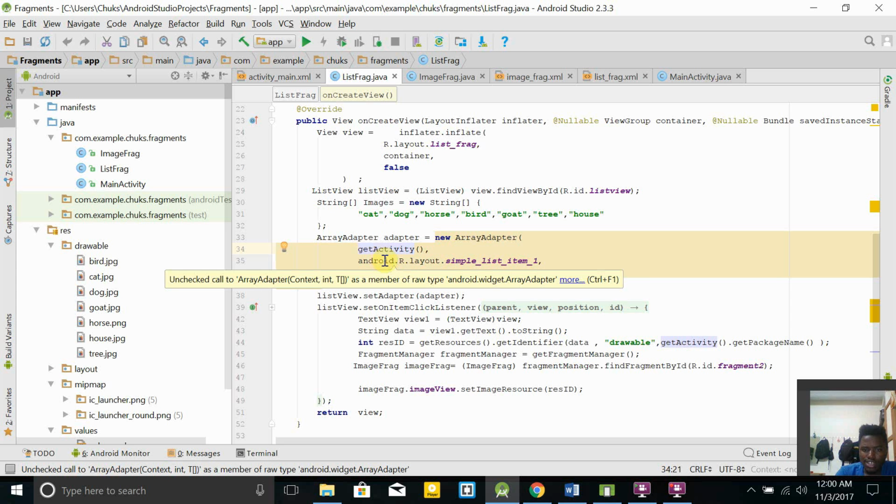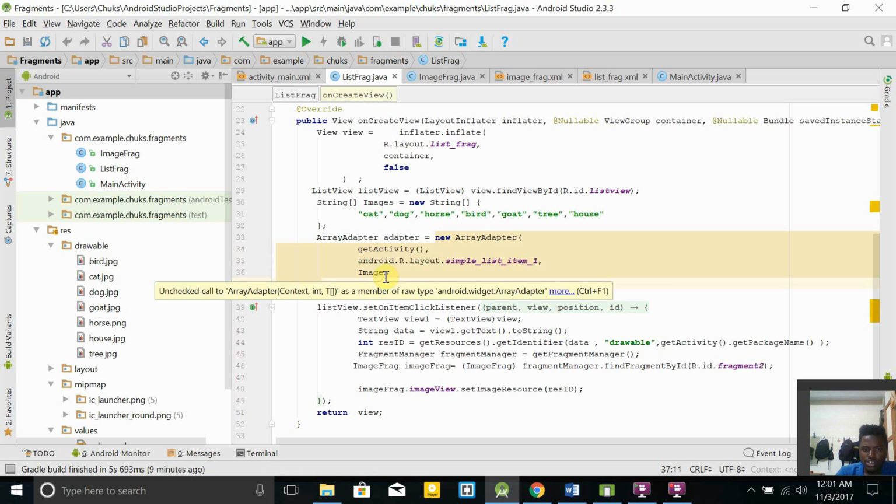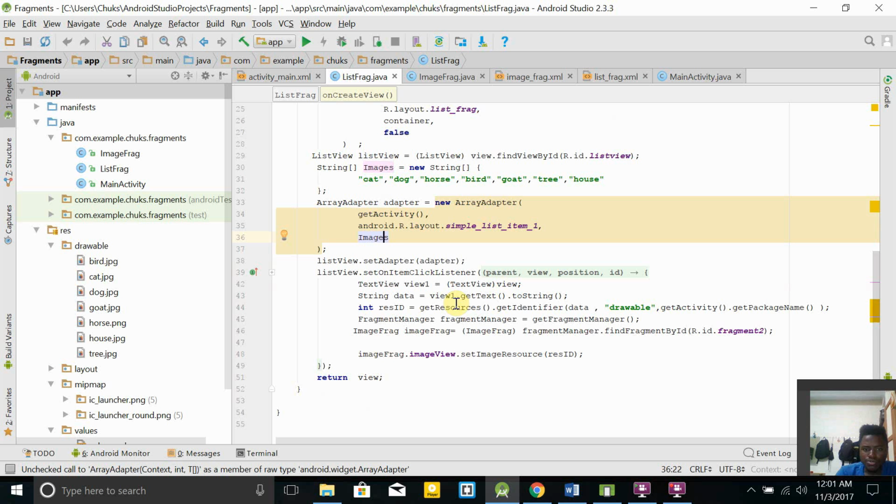This standard Android layout enables you to use an already predefined list style that Android has already given. Then we give our string array here, images. Then we set the adapter using our list view.